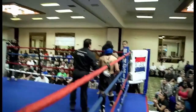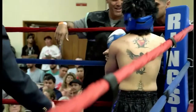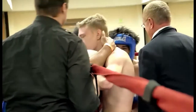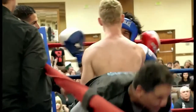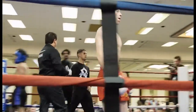I think Ruben should keep his head up high. I think with a little more conditioning, a little more technique, work in the gym, I think he'll do a good job. I mean, he's got the heart, and that's one thing you can't teach. Somebody who's willing to go in and go forward. Yeah, Ruben's all smiles. He's laughing about it right now. James was in there, had a little grin on his face, too. That's what I like to see, the sportsmanship.